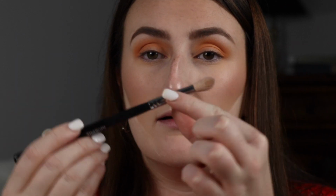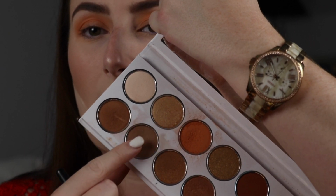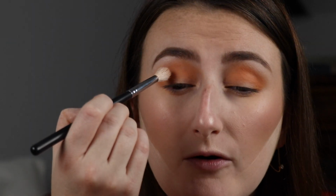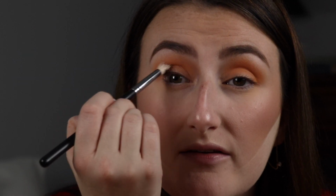So next I'm going to go in with still a fluffy brush, but a slightly smaller one. It's got fewer bristles and it's not quite as wide. It's a Morphe M441 brush to focus a little more directly in my crease area. So I'm going to be using this color and probably a little mix of this color. I'm just going to dip into those two colors and then focus more directly into my crease.